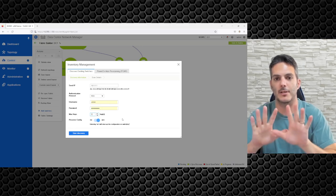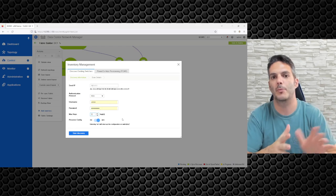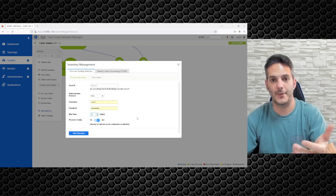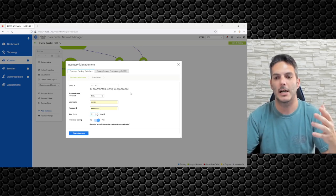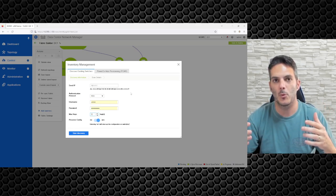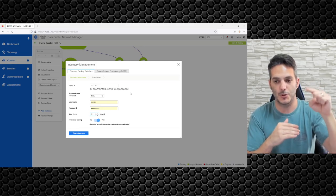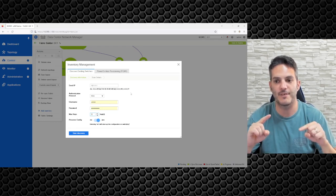Brownfield meaning that the fabric is already deployed. All you want to do is convert it from a manual to a controller-based deployment, and you would want to preserve the config. You'd say start discovery. It would reach out to that IP address or that range of IPs, as you can see right here, and as it discovers them and populates the list of devices, you would check the devices that you do want to bring in, and you click on import into fabric.